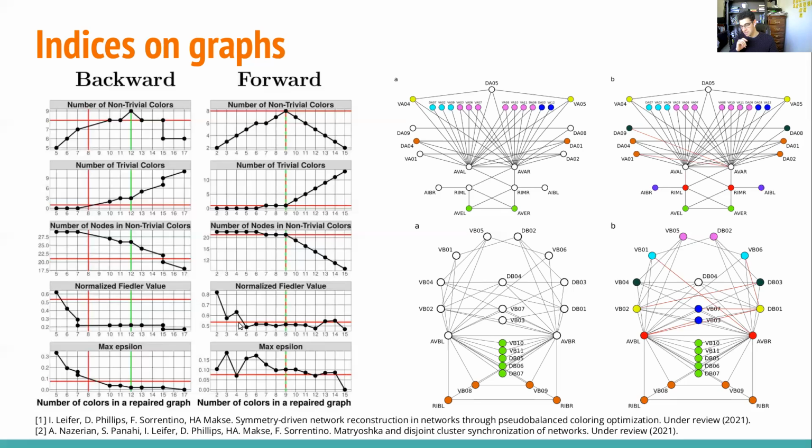But this index gives us an idea for future work, and that's the work we do in this paper that is currently under review. It doesn't fully give an answer to this problem, but it's a step in that direction. So we believe that the answer is in cluster synchronizability. If there was an index that would describe the ability of clusters or parts of the graph to synchronize, we believe that this is going to be the answer.